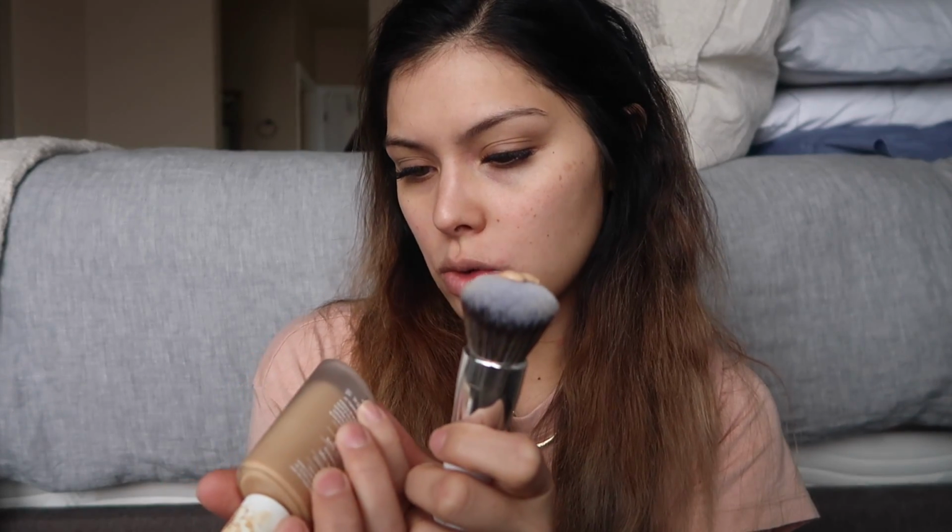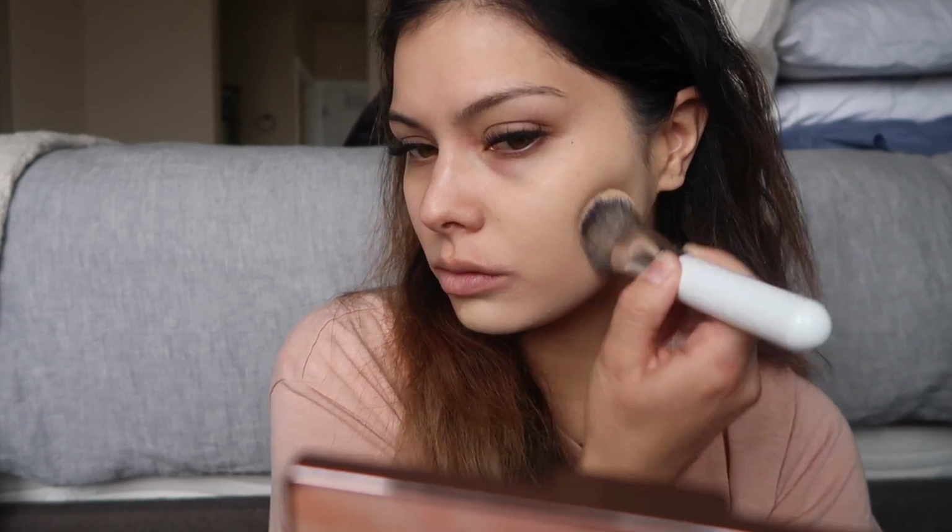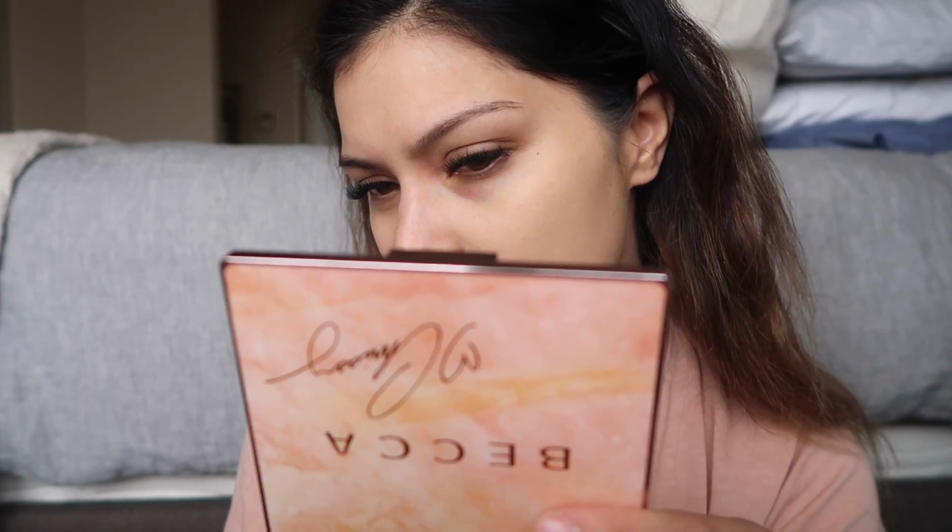Now, I usually use a brush when applying this product. It is super thick, such a thick consistency. And my shade is 215 Medium Nude. I'll show you the coverage. This is definitely a full coverage foundation. It's a little stiffer and harder to blend out, so you can kind of see, it seems to be emphasizing my pores. I do feel like this color might be a little too light for me, but with the seasons changing, I do feel like it's so hard to get a color match completely right.